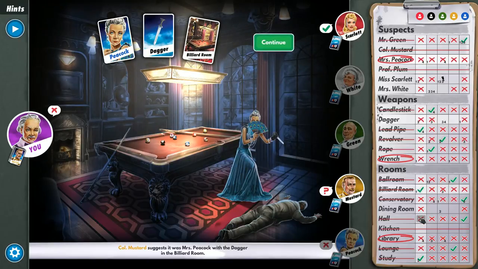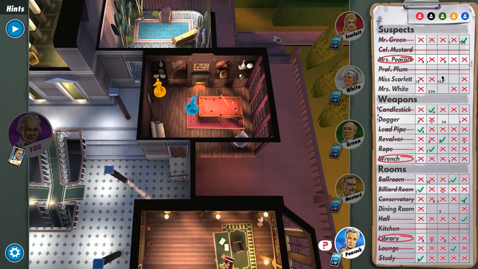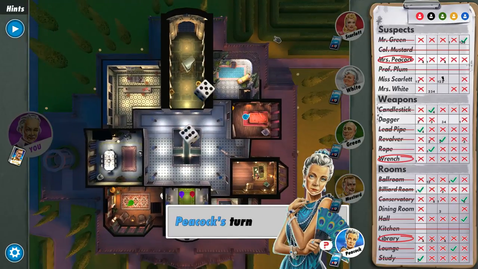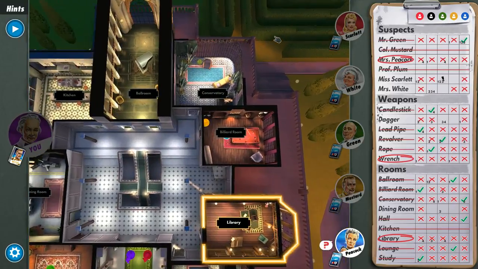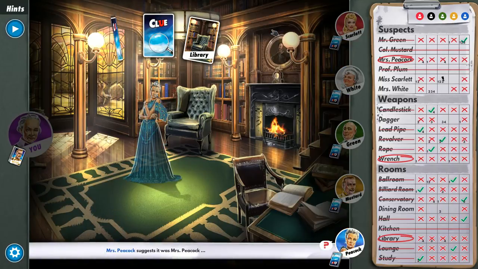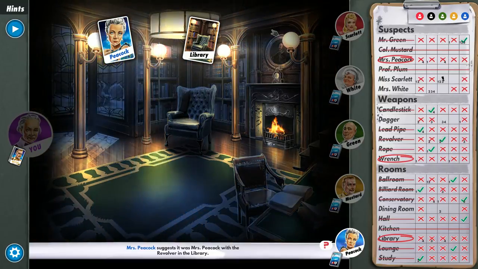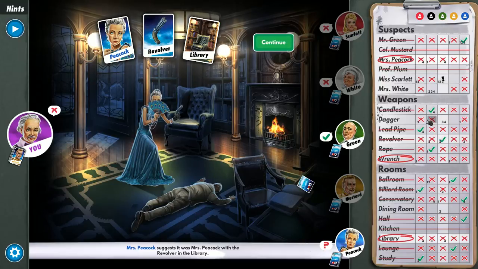So yeah, we're affirming our suspicions here. Even though we know what the final answer is, it's still fun to try and figure out what everyone has. The main goal is to figure out who the murderer is, the weapon, and the location, but to me, half the fun is also figuring out what everyone has. I don't know, that's just me.